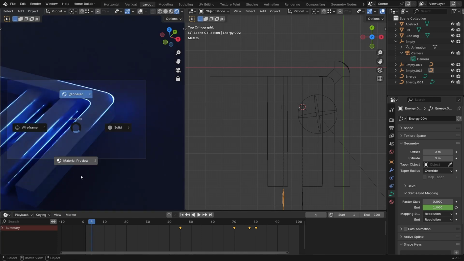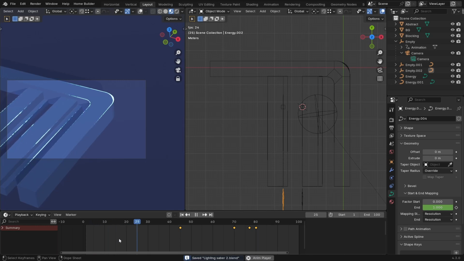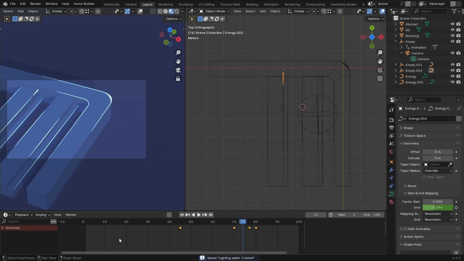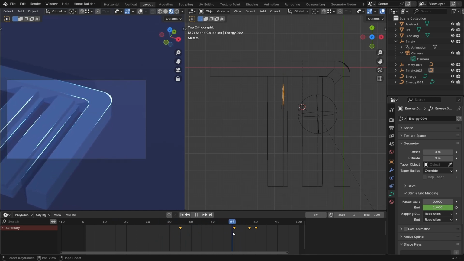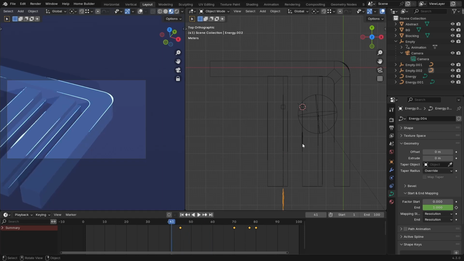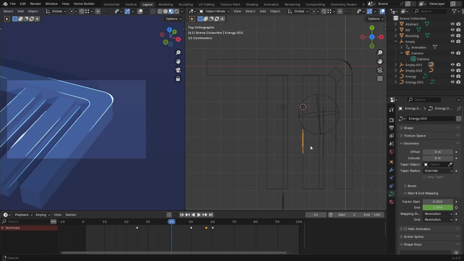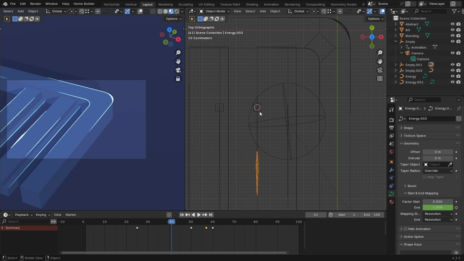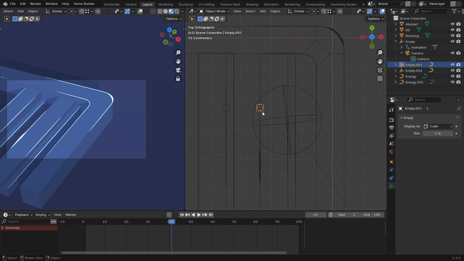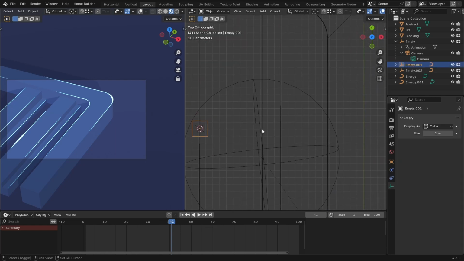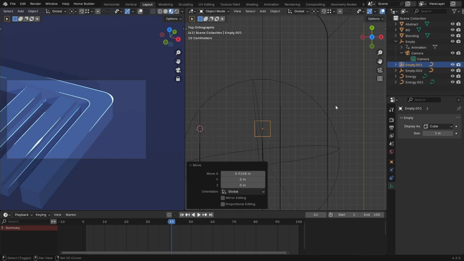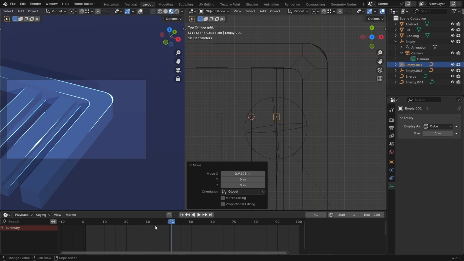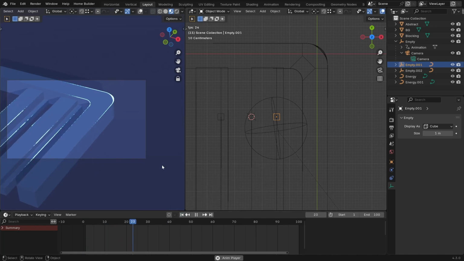Let's see a preview. You can go to material preview. Oh, but this one I'd like to change its position. The first one I'd like to change the position of. That's very easy. We just need to move the empty, nothing else. And now it's good to have it on this line instead of the other line.